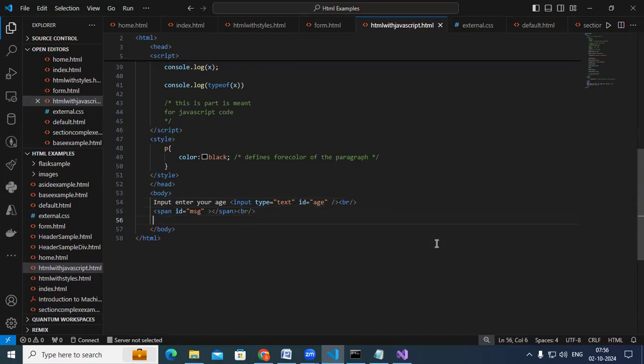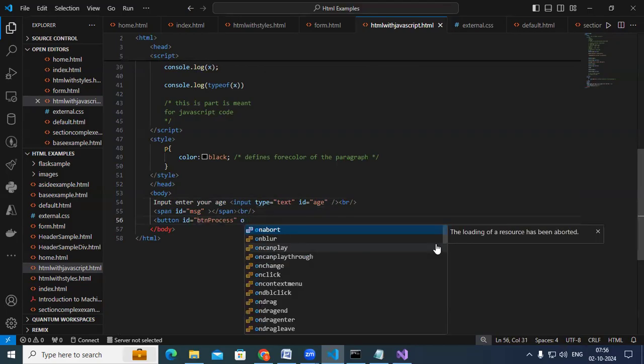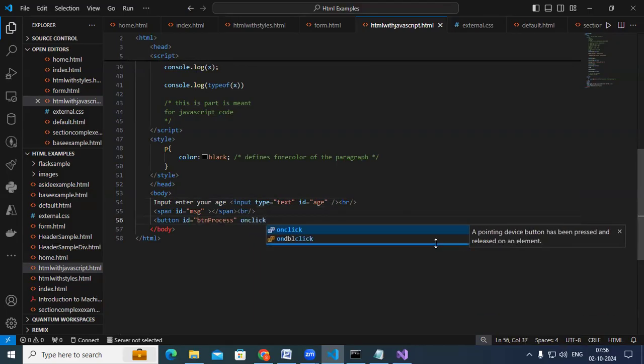Then I keep a button here, with ID equal to btnProcess and the label Process. On click, when I click on this particular button, something should happen. These are called events. onclick equal to process, evaluate, something like this.